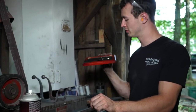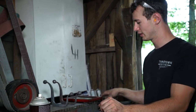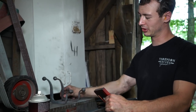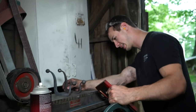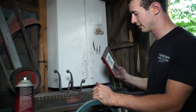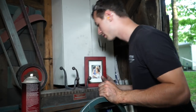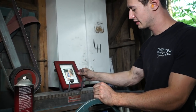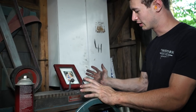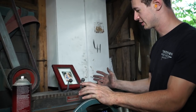It is time to test out the picture frame. I have it on my magnetic chuck, but the magnet's not actually on, so it's not holding it up. Basically, what I want to see is that this whole thing doesn't just tip over when I put a picture frame in it. And let's see. It works. It's magical.